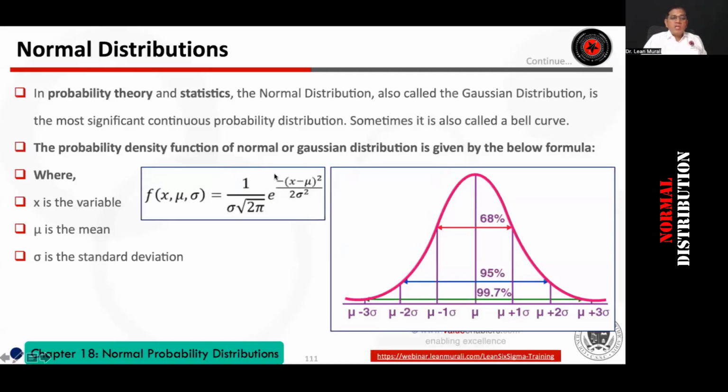The area under this curve is called the probability density function, which is a function of x, the data point, and the mean and standard deviation. These are two parameters, and there is a formula here, 1 divided by this thing. Do not worry about the formula. Do not remember the formula. This curve will be automatically generated in Excel, and in other software also. This is just for your knowledge.